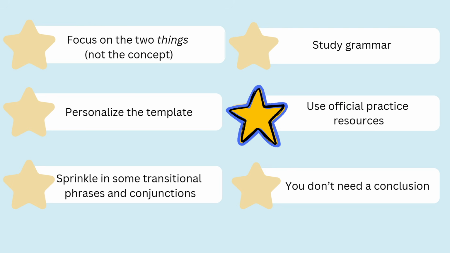Look, there's a lot of really terrible TOEFL prep out there. So take advantage of the good stuff from ETS, like the TOEFL Test Ready page and the three official TOEFL books that ETS has published. They have accurate questions. It's actually really hard to find accurate Type 4 speaking questions. Type 4 is like the worst in unofficial materials. It's hard to make. Also, as I said, you don't need a conclusion. Don't waste too much time on that.